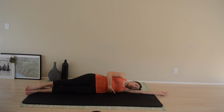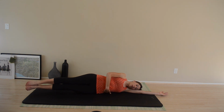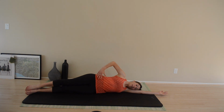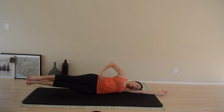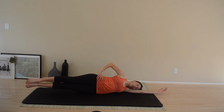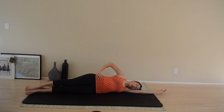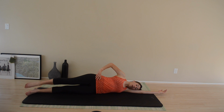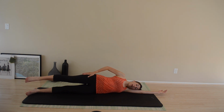And down. Make sure you're not collapsing on this side, so there's still a little bit of space between your side and the mat. Exhale. And down. Exhale. Exhale. Last one. And down. Now lift your top leg just to hip height.